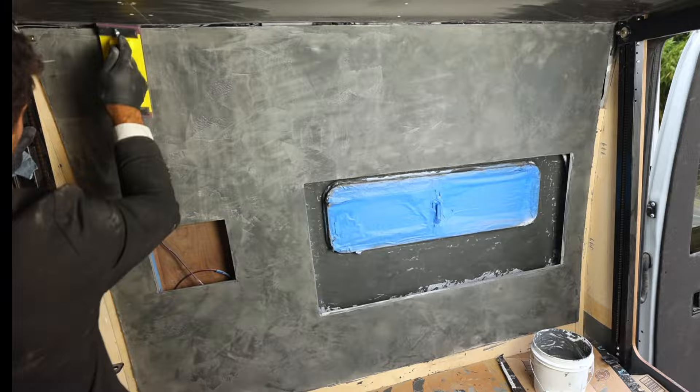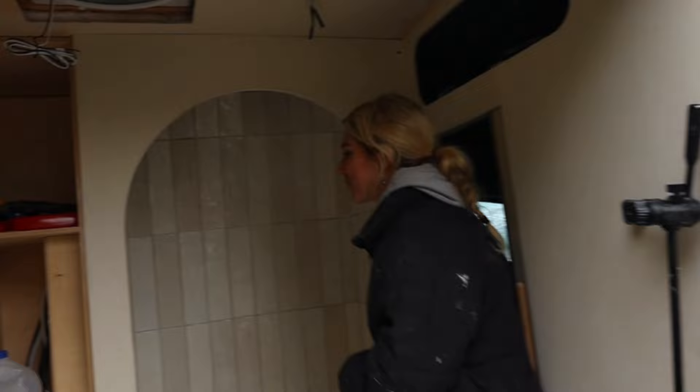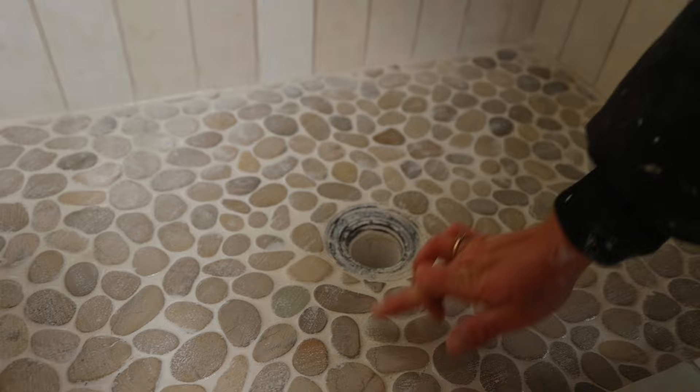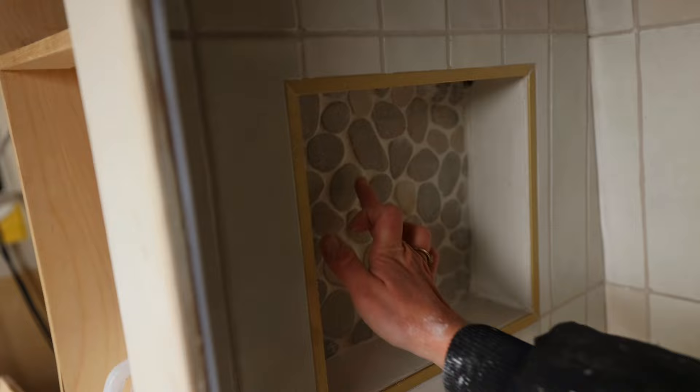Before I get this final coat on, let's see what Abby's up to. Welcome to Abby's Corner. This just made the biggest difference — these are all sealed so they're nice and warm-toned. I forgot to seal some of them, so it'll be a little different. There's a sealer you put on the rocks before you grout — it's like polyurethane for tile. And there's an LED light strip that runs the whole arch. That's going to be cool.